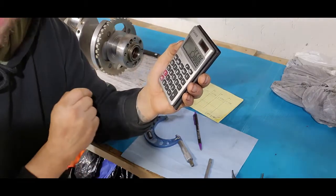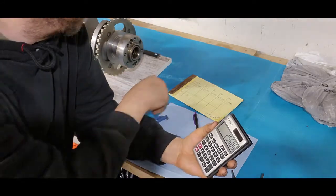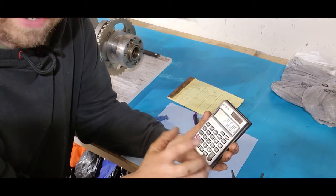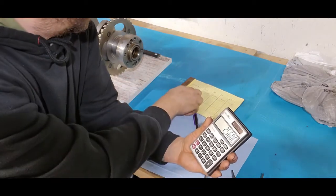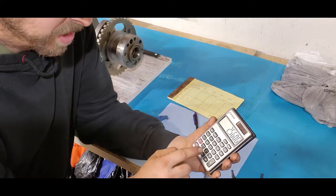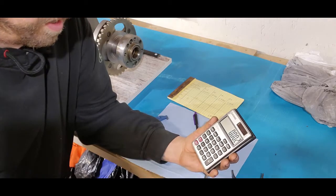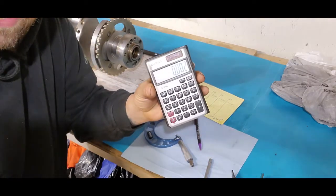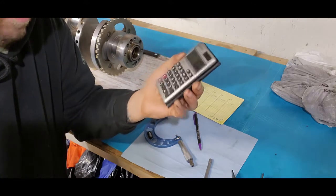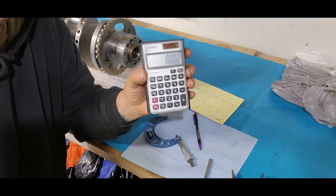But now, that was our number one journal that we just checked. So we got our ID measurement here. Now we're going to subtract our journal size. The number one journal was 2.5586. So we get 2 thou. That's exactly the oil clearance I'm going for. Somewhere between 2 and 2.5 is what I wanted. So I already know going into this that I'm going to be in the ballpark of where I want to be with these bearings.